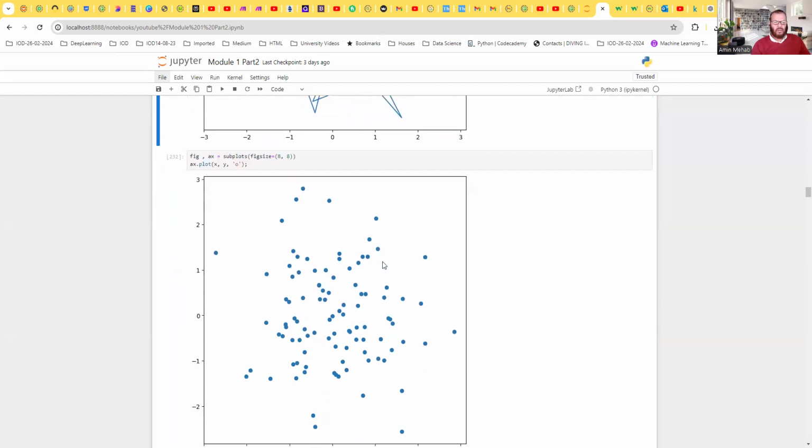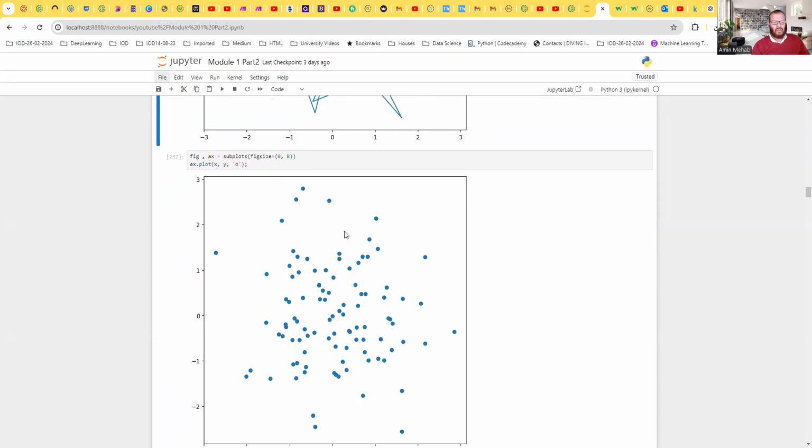Okay, the next one is going to be the subplot, the same size here, but here we plot x and y, which is y here and x here. Keep this in mind. Does it mean x is going to be here and y is going to be here? No, it's the opposite. Y is going to be here and x will be here. And the O here is the shape of the data point.